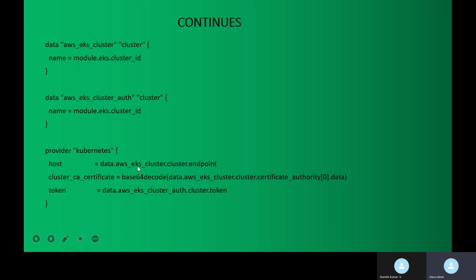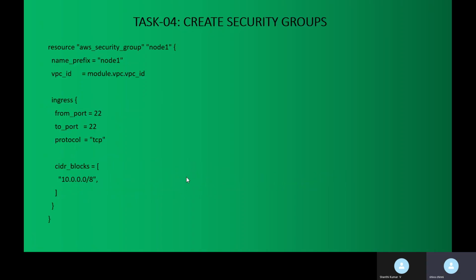I have taken this from the Terraform website: data.aws_eks_cluster.cluster.endpoint is the host, and for the certificate I have taken base64decode of data.aws_eks_cluster.cluster.certificate_authority[0].data, and the token is data.aws_eks_cluster_auth.cluster.token. This I have taken to configure inside the Kubernetes provider. So that's all about our EKS cluster.